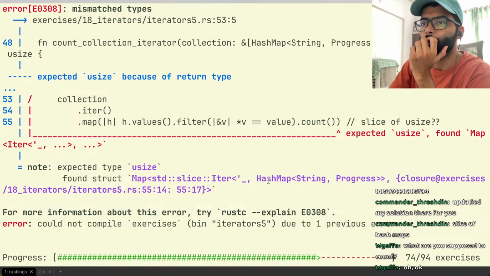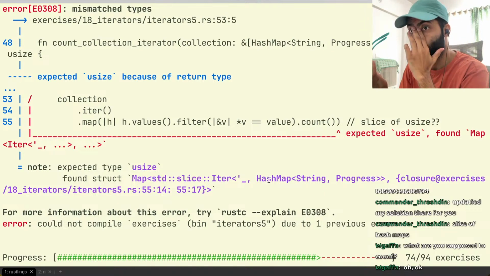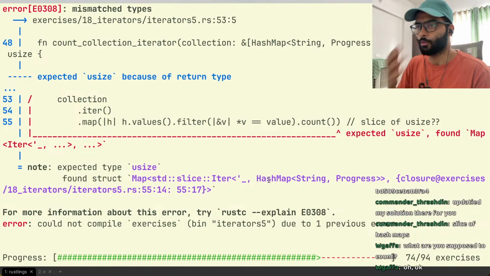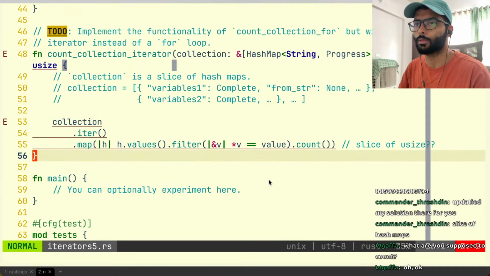It's a map over an iterator over a hash map. Why is it still a hash map? I want it to flatten, right?